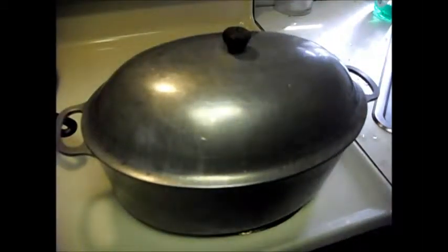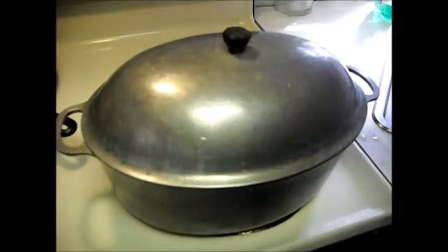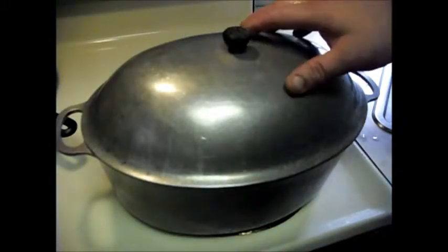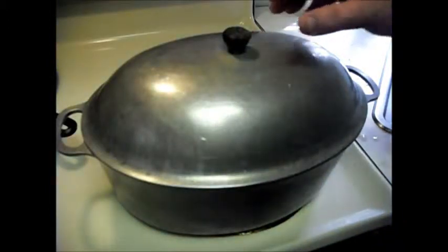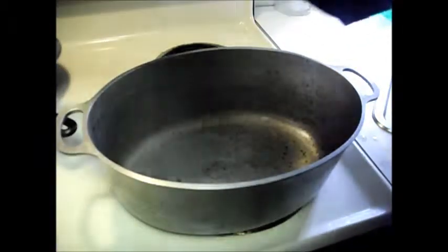Okay, now what we have here is what some people call a Dutch oven or a roaster. This is like 60 years old. I picked this up at a garage sale for, I want to say, like 10 bucks. This is an aluminum cast Dutch oven. And personally, I think it makes a huge difference in the way the meat tastes. So take the top off, put that off to the side.